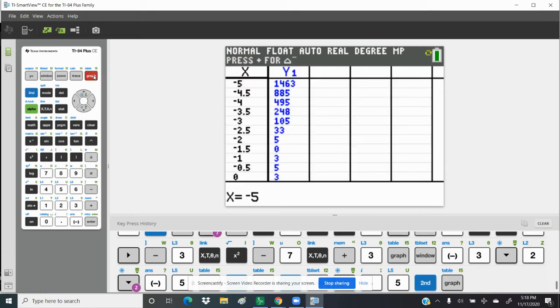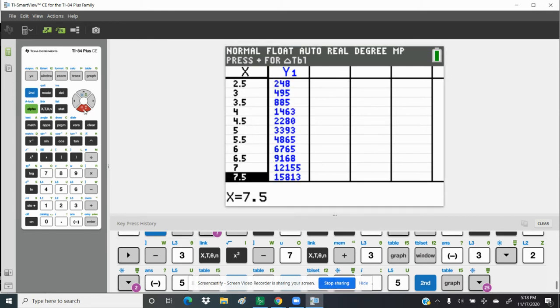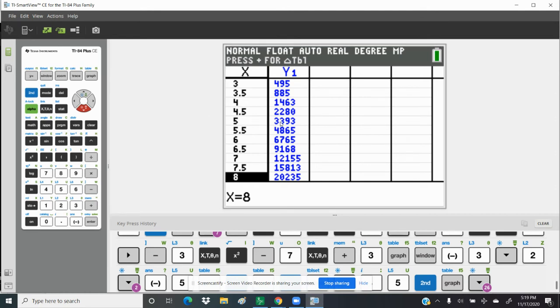And now if I look at my table, I see a 0 here at x equals -3/2 or -1.5. And if I scroll down a little bit more, here's another one, x equals 1/2. I can continue to scroll and see if I can find any others, but these numbers go up pretty quickly, so it doesn't look like I'm going to find another 0. And you usually are only going to have to look for halves. I'm not going to make it some weird fraction that you're going to have to look up. So I would only have my table increments set in ones or halves.